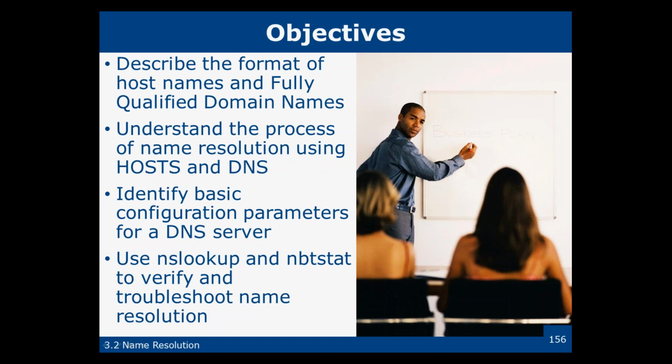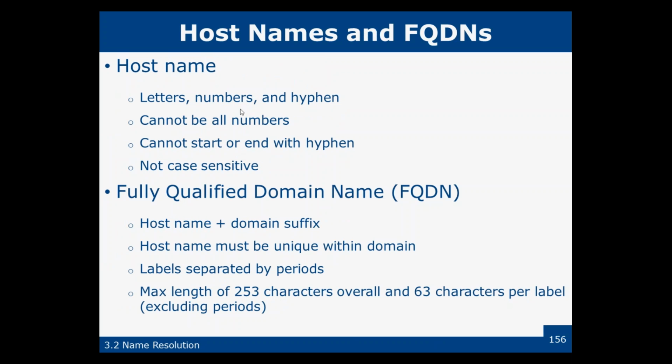Use NSLOOKUP and NBTSTAT to verify and troubleshoot name resolution. NSLOOKUP is a utility that allows you to test DNS. And NBTSTAT allows you to test the host file, what's called the host file. I want to look at one of those in a minute, and then we'll also look at a couple of things in DNS. So host names: letters, numbers, and hyphens, can't be all numbers, can't start or end with a hyphen, and are not case sensitive.